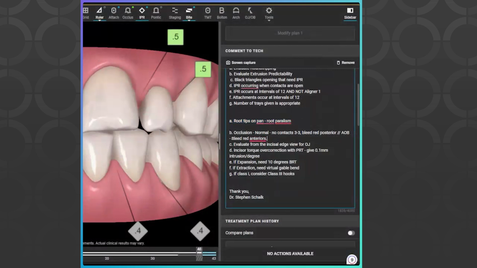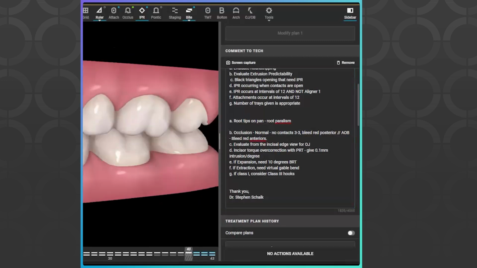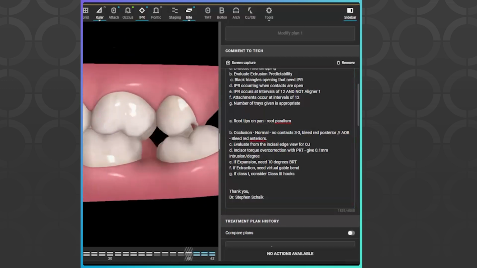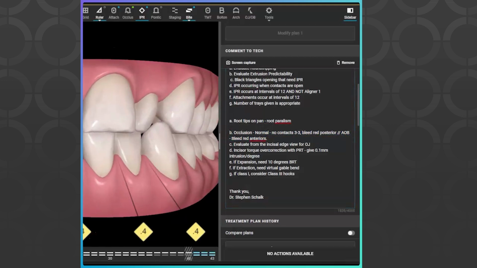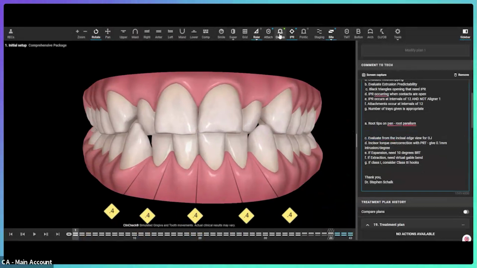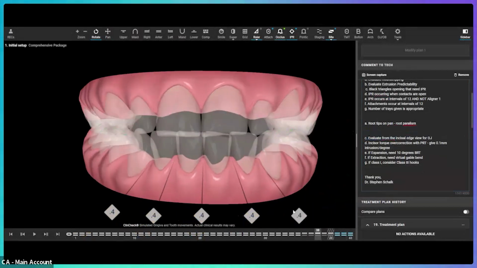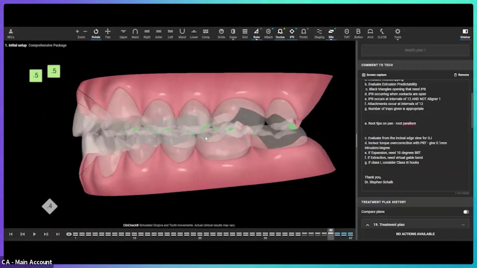Next, we're going to look at the occlusion. If there's a deep bite, we normally want to have no contacts on our anterior and heavy contacts on our posterior. If you have an anterior open bite, we want to have no contacts on our posterior and only contacts on our anterior. Well, what about when we have the normal amount of overbite? Then in this case, I'm just looking for occlusion that's balanced. So I'm fine with occlusion that is balanced between my premolars, my molars, and my canines.